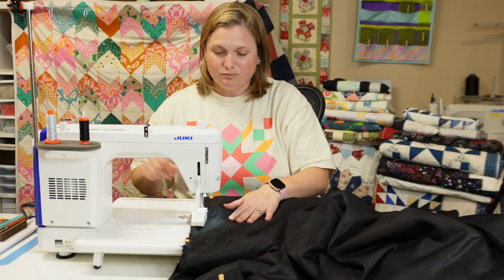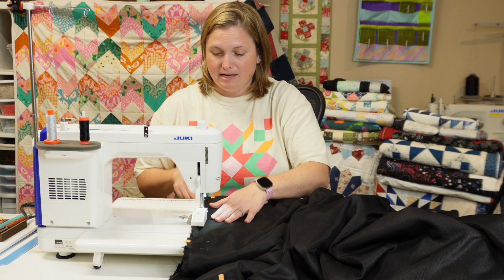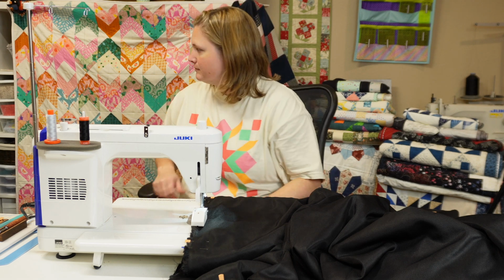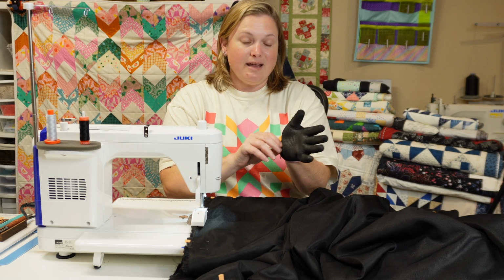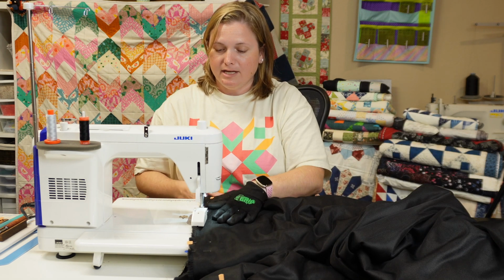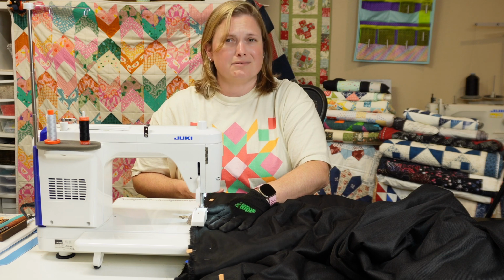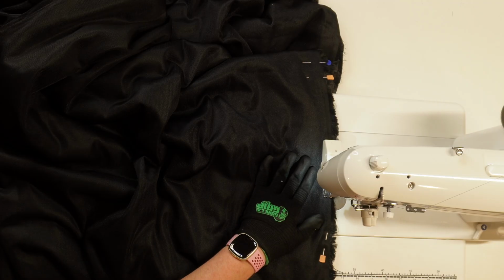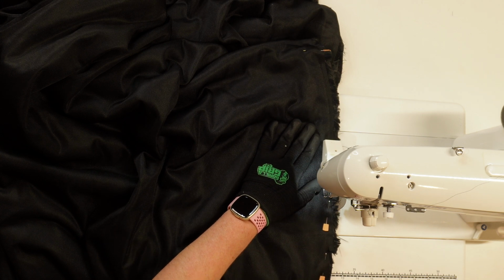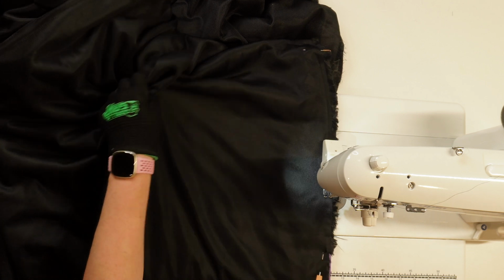This fabric is really slick. I'm having trouble holding it in place and helping feed it through evenly, so I'm going to get one of my grip gloves and that'll help me. This is the same type of glove that I use when I'm quilting my quilts together, and I think this will help feed through. This feels much more stable feeding this through now. I think that'll work a lot better. It doesn't feel like my hand's just sliding across now.